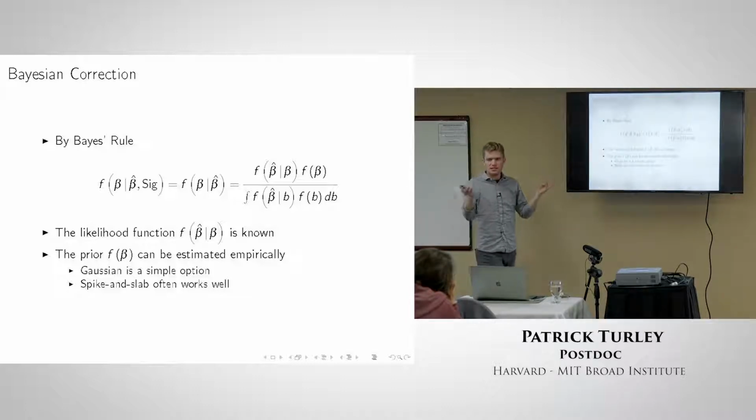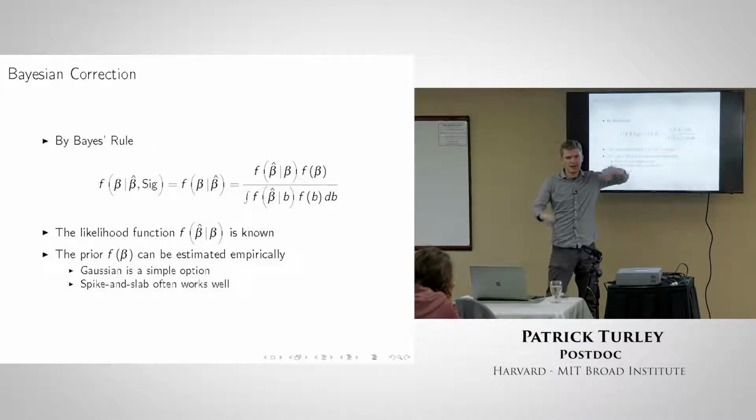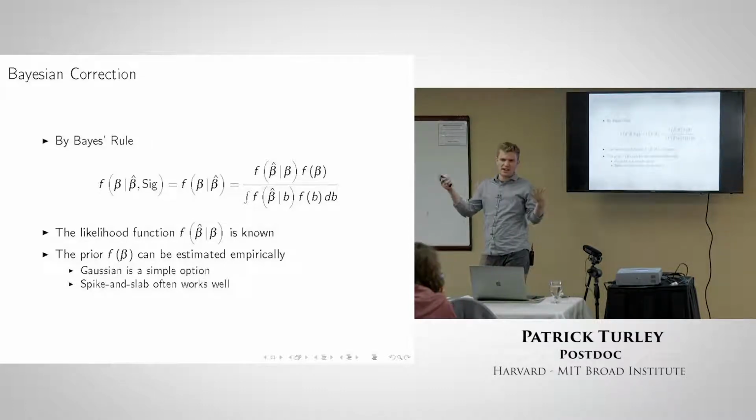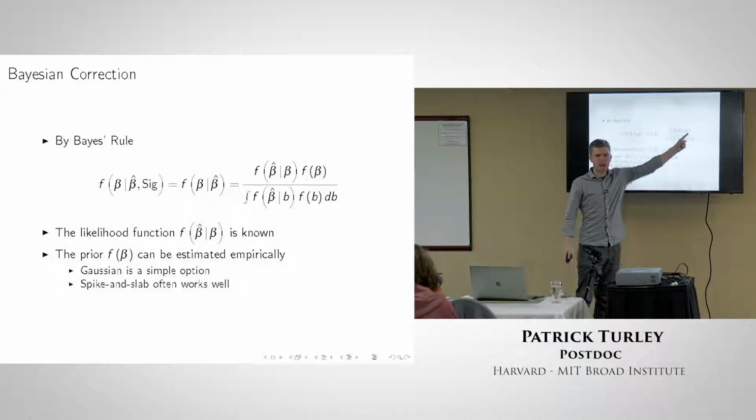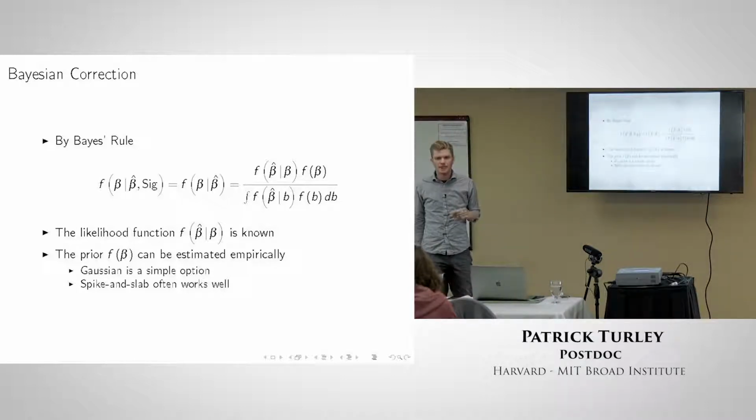Well, that's easy. It's just going to be a normally distributed thing with mean whatever the true beta is, and variance equal to our standard error squared, right? So that's not so hard. But we also have this prior. So what's the distribution of the betas, genome-wide, that we have in the data? And so that's a choice we end up needing to make.